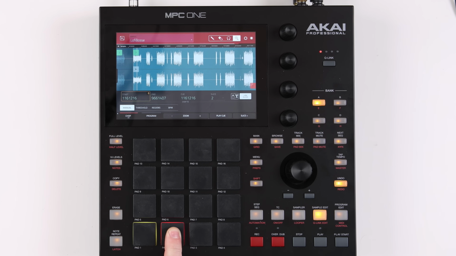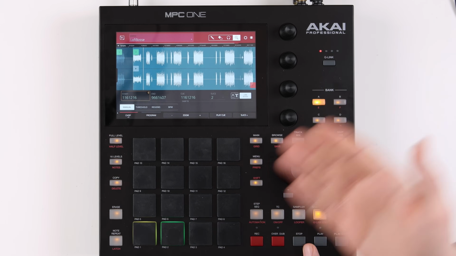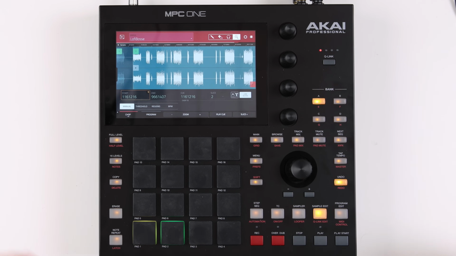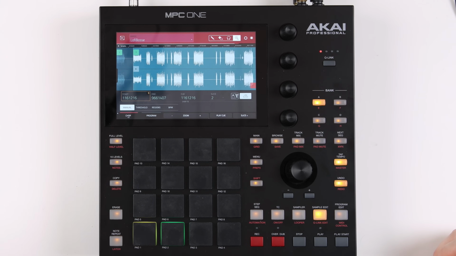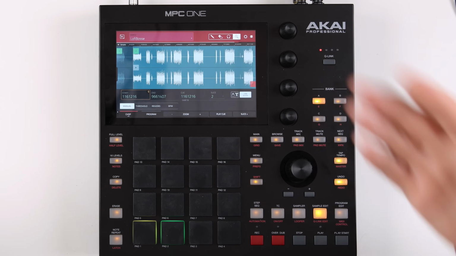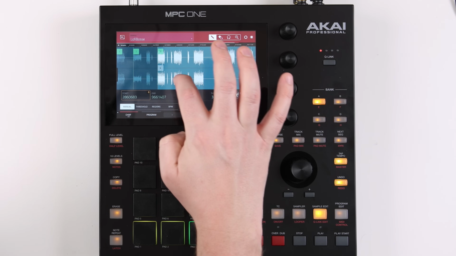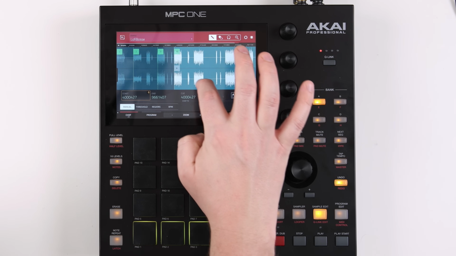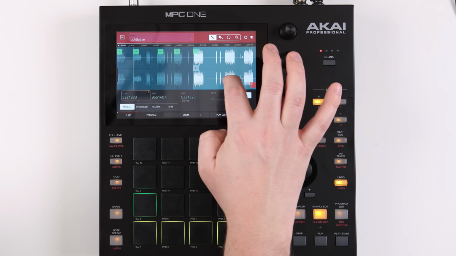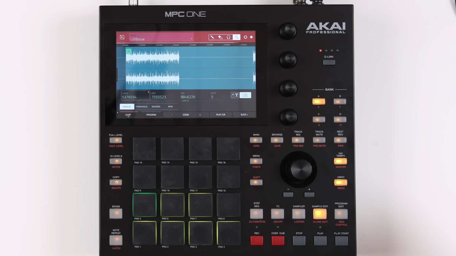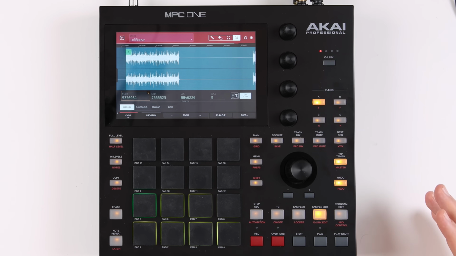So we could keep doing that through the entire thing, which is kind of a better way to do it if you're working with shorter samples. Exactly. If you just want to chop something up, that would be the way to do it. Then just go to the pen tool and add slice points. Pen tool, and I add here. And here. And here. Here. And here. Everything's all set up roughly. It's not perfect. It's not even great. But it's somewhat decent.